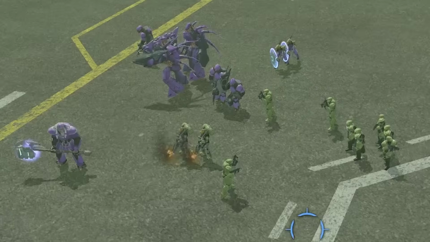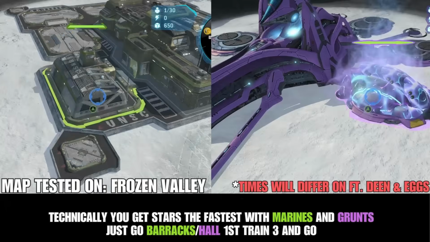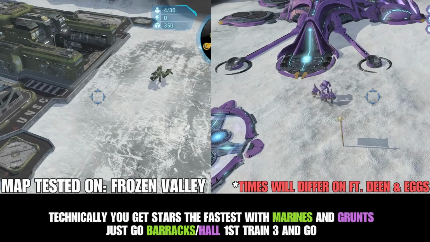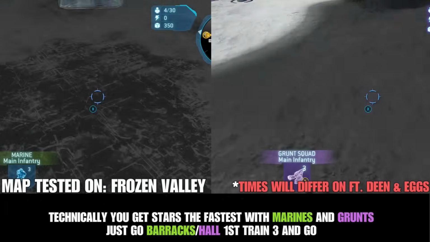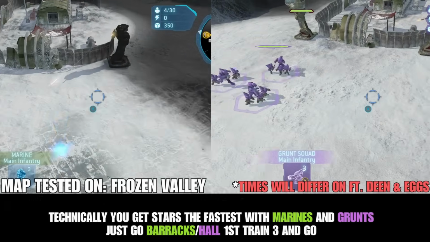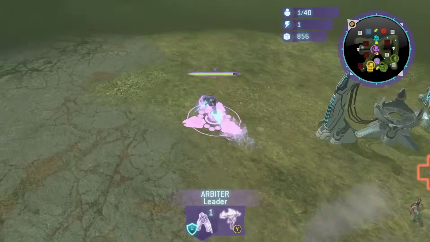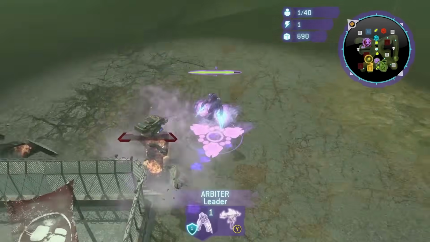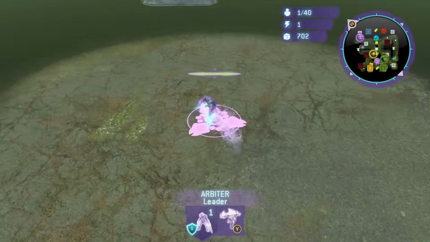For units getting stars the fastest, it simply comes down to those under the infantry category. Marines and Grunts have the fastest time when you go barracks/hall first, train about 3 to 4, and destroy a turret. The Arbiter, hands down, gains stars the fastest due to his rage glitch. When done right, he can have 2 to 3 stars in as little as 4 minutes and 11 seconds, thanks to a player called Ego, because all he does is play Arbiter.